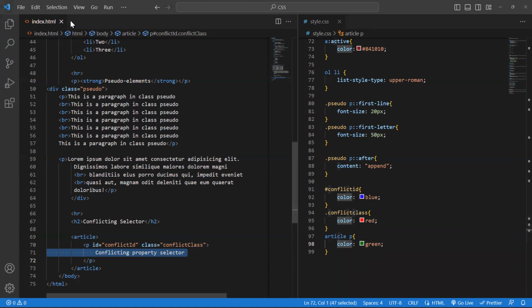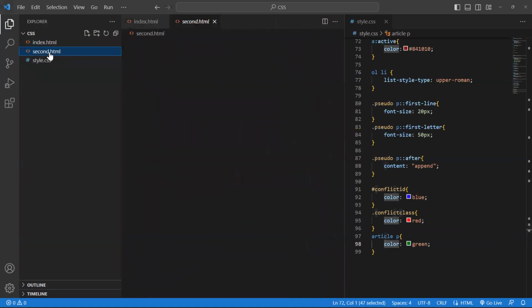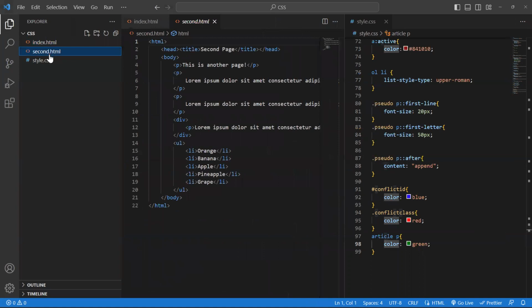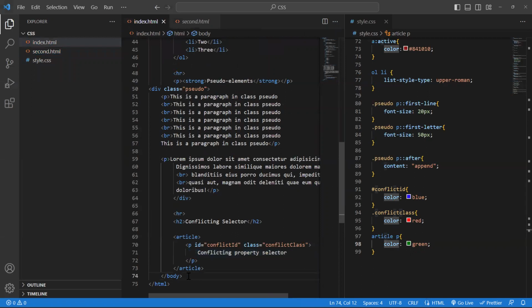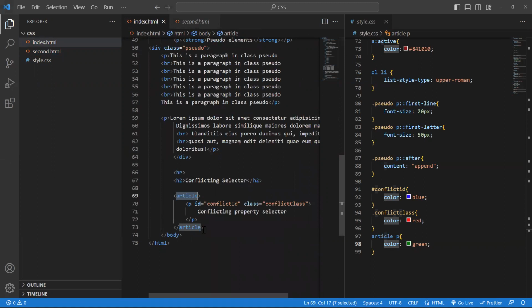But let me use the second one for this. Okay. Because I already have a couple of slides that might mess this up. So let me do it this way. Copy this. Or instead of article, I think I used article some. I don't want this to be messed up. So let me just do this.